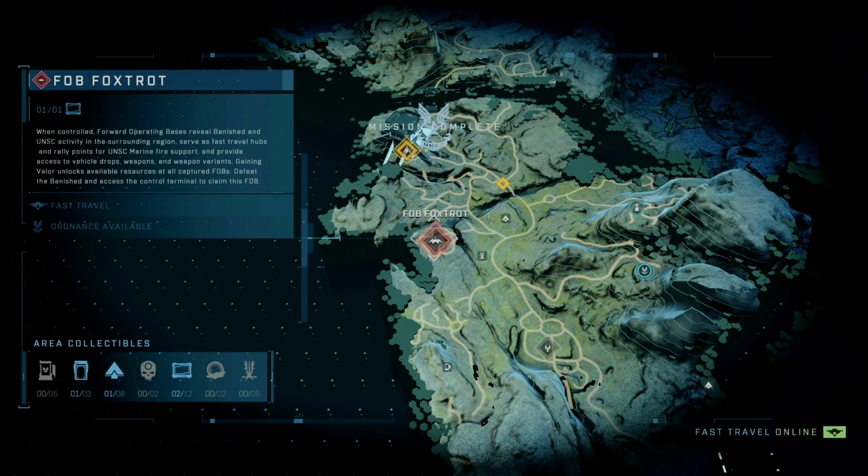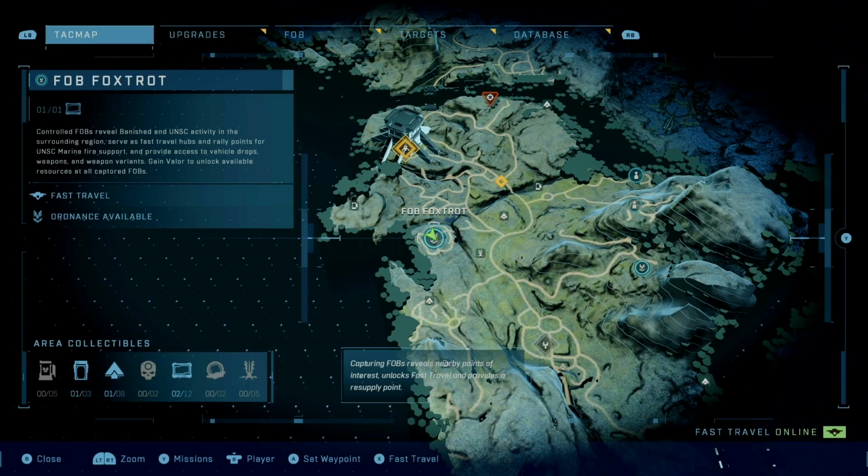Another FOB in UNSC control, and in the shadow of that Banished tower. The closer we get to it, the stronger the UNSC distress signal becomes. The source has to be inside.